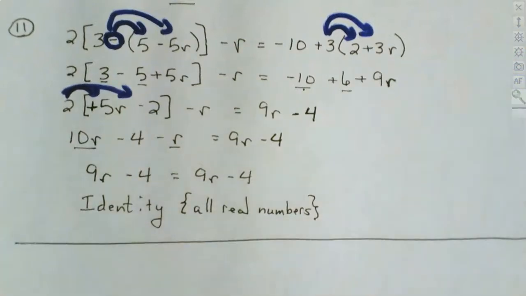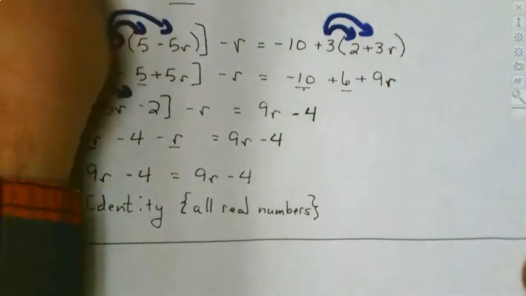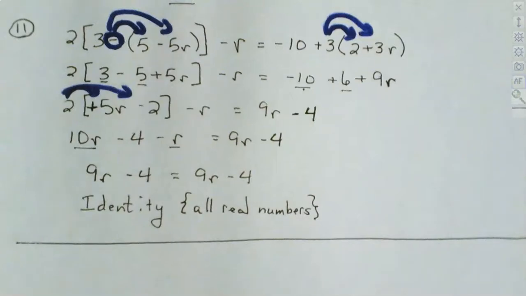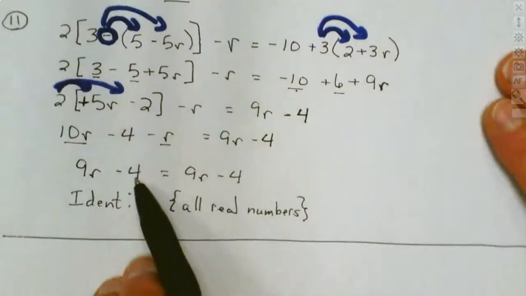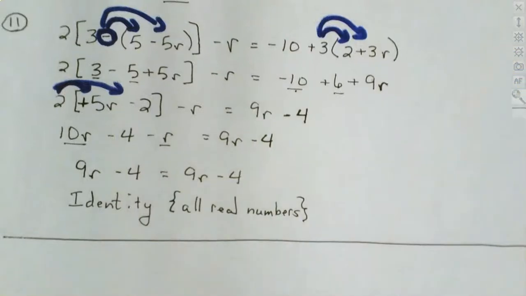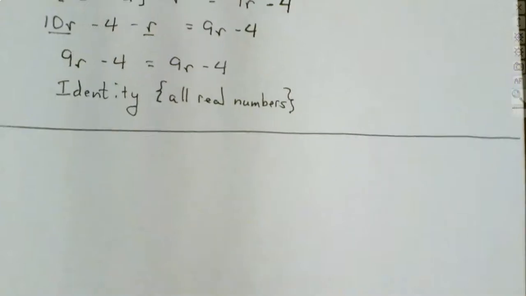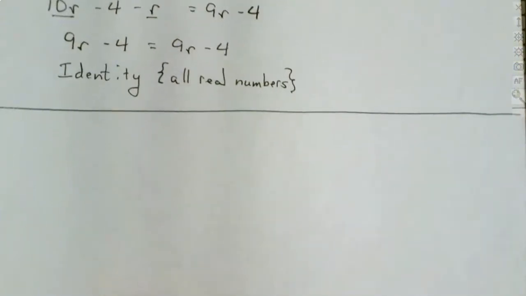And why is it an identity? It's an identity because the sides are the what? Same. And if it was equaling, let's say, x equals 9, and we were able to solve it, that would be conditional. And if the variables disappeared and we had something like minus 4 equals 9, that would be false, and we would have no solution, and that would be a contradiction. So is everyone okay with that now? Does everyone kind of see what we're looking at with those?